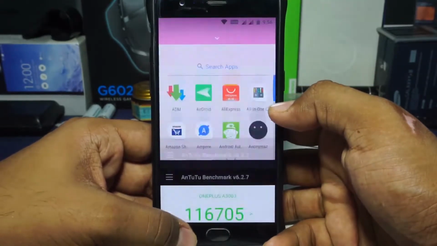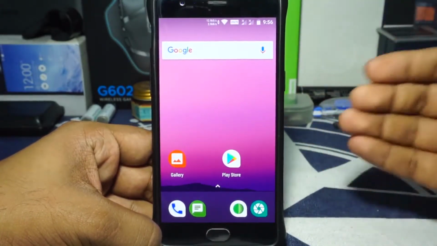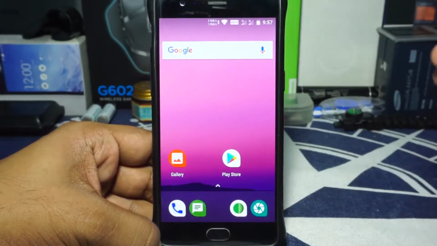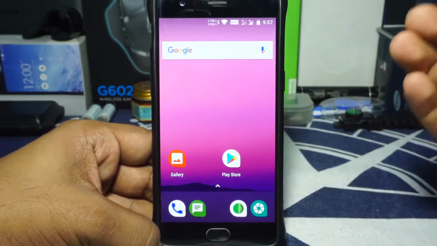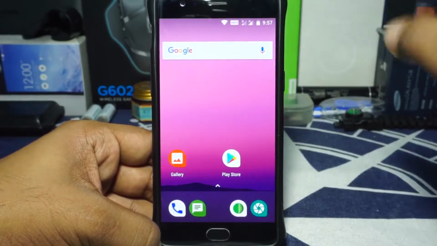Now comes the stability of the ROM, and that is where this ROM shines, and I can tell you that this is much more stable than Validus. This is much more stable than Ground Zero AOSP even. It is about as stable as OnePlus's Open Beta 26, but that is a stock-based ROM from a big company, so I can understand that.